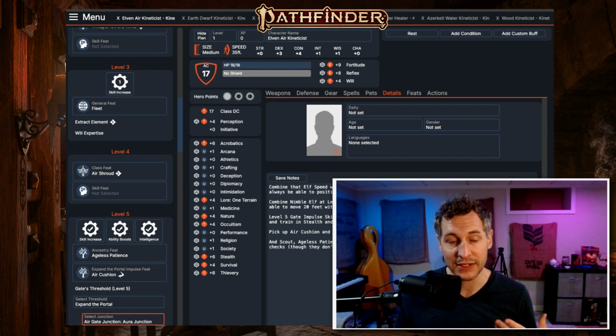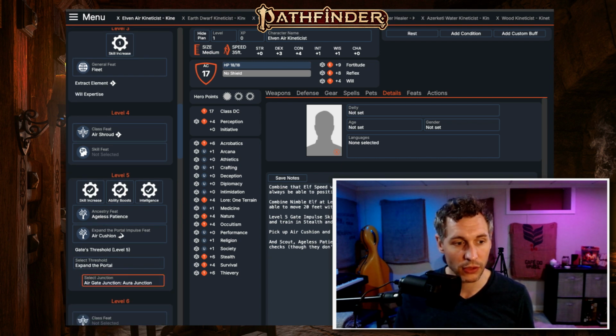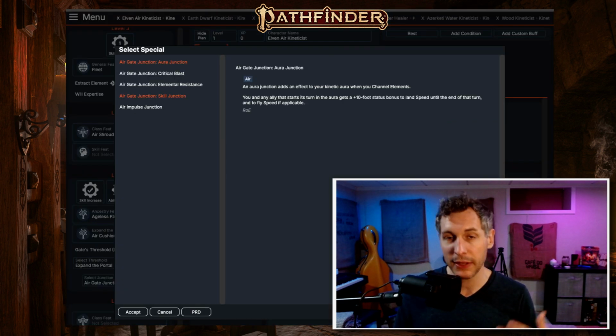At level 5, remember, if you choose to expand the portal to double down on your chosen element, you can pick a new impulse junction. Gate junction it's called at this point. And there are 4 different kinds. We're going to pick from the variety of those kinds here. But for this, I decided to go with the aura junction.